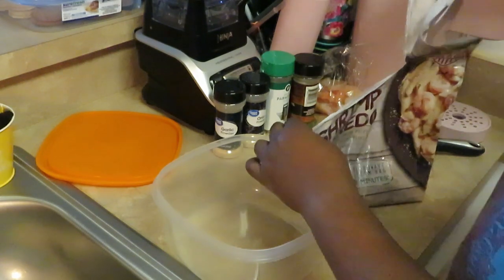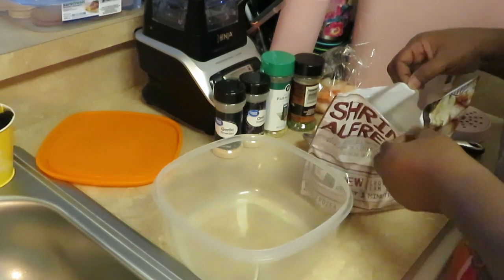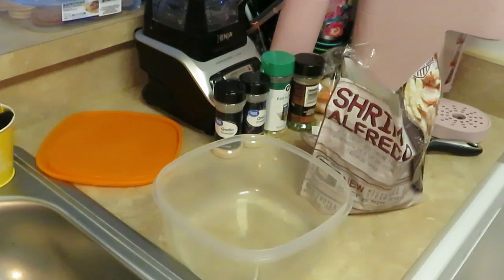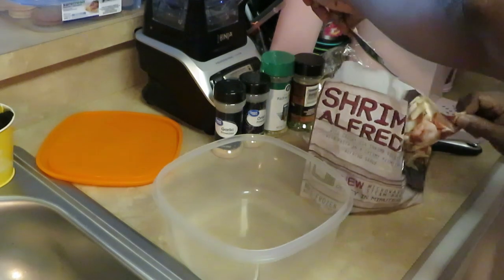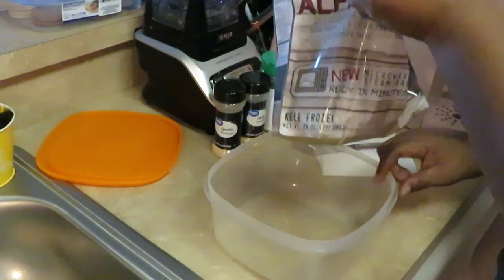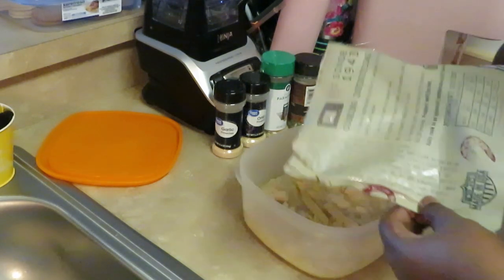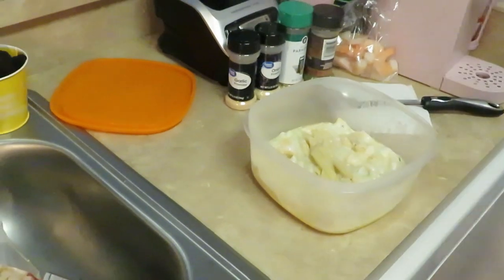I'm just trying to figure out how big these shrimp are gonna be. I guess it don't really matter — I got some extra shrimp. I gotta be careful, it's hot. Let me just finish cutting this side open. It's not coming all the way up — I could just tear it. Okay, let's dump it in the dish. Make sure y'all can see. I should have got about three bags of this — I should have known it wasn't gonna be a lot. It felt fat in the bag because it was all frozen.